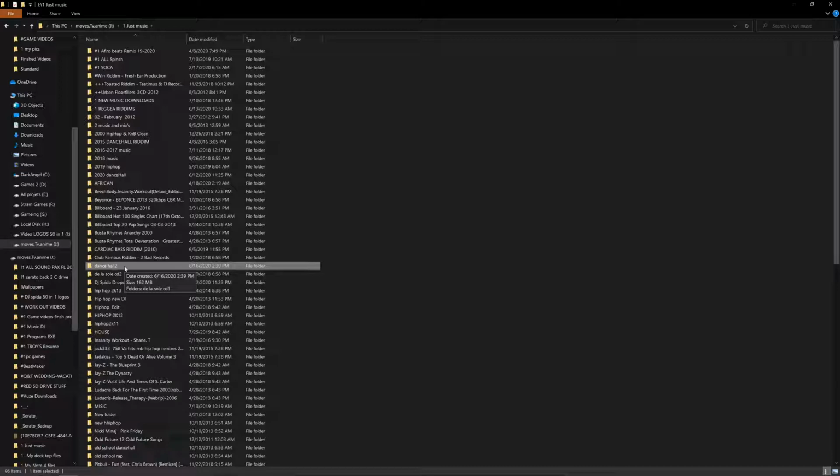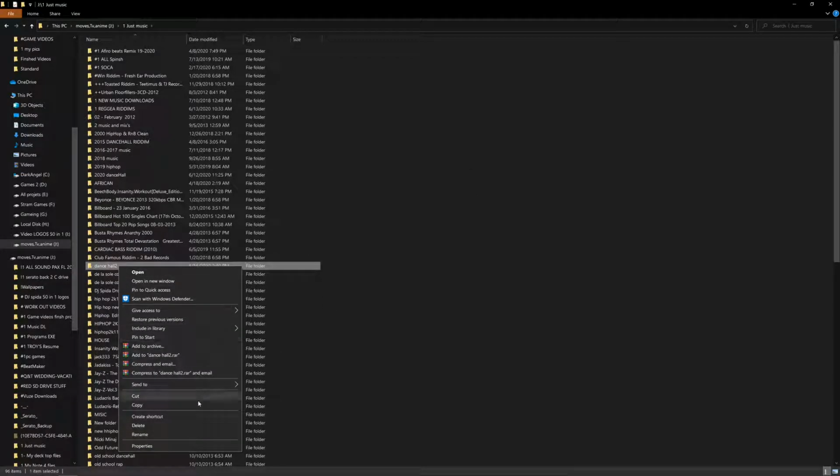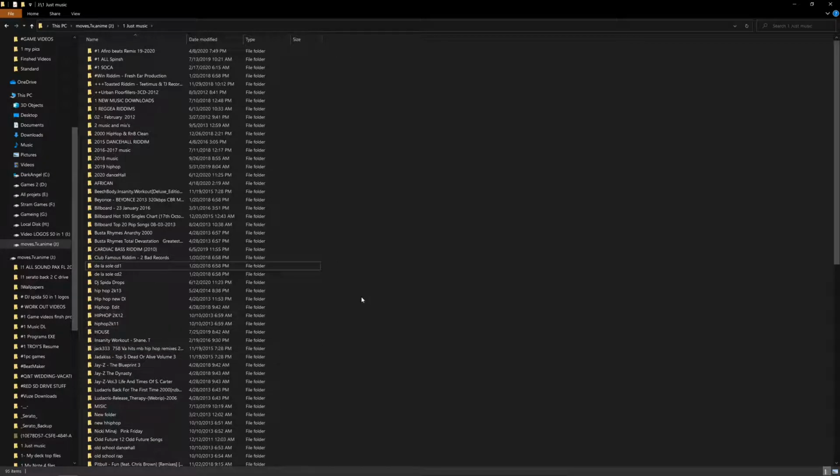Now, when I load this up in Serato, that De La Soul CD is going to be missing. So now you have to remember where you put it, and then you have to go back and look for it in that Serato folder. Instead of doing all of that, you could just not have to go through that hassle of putting stuff in different folders. And don't get into the habit of moving all of your music around when you're transferring it and putting it in different folders, because you want everything to be exactly the way it was when you moved it from one drive to another. That way, when you move it back and you load up Serato, it knows exactly where to look for everything. I can't stress that enough. It's happened to me a lot of times, and I'm telling you, it will save you a lot of headache.